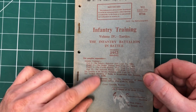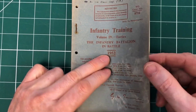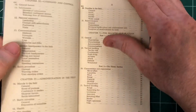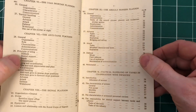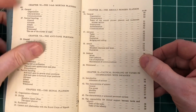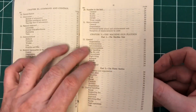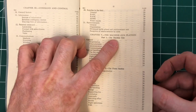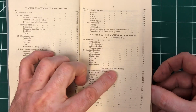Now by this time, the divisional machine gun battalions had been disbanded, and the medium machine guns ended up back into the infantry battalion. So we've not only got the likes of the mortars, rifle companies, 3-inch mortars, anti-tank platoon, signal platoon, assault pioneers, tactical handling, all of this, but we do have the machine gun platoon as well, and what they would be expected to do. The machine gun platoon though is made up of two parts at this point, 3 sections of medium machine guns, and 1 flame section, Wasps, on their universal carriers.